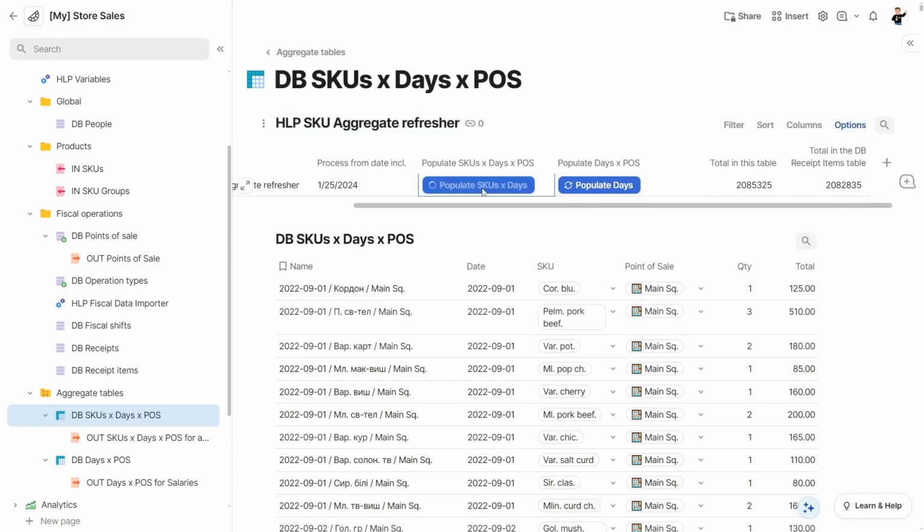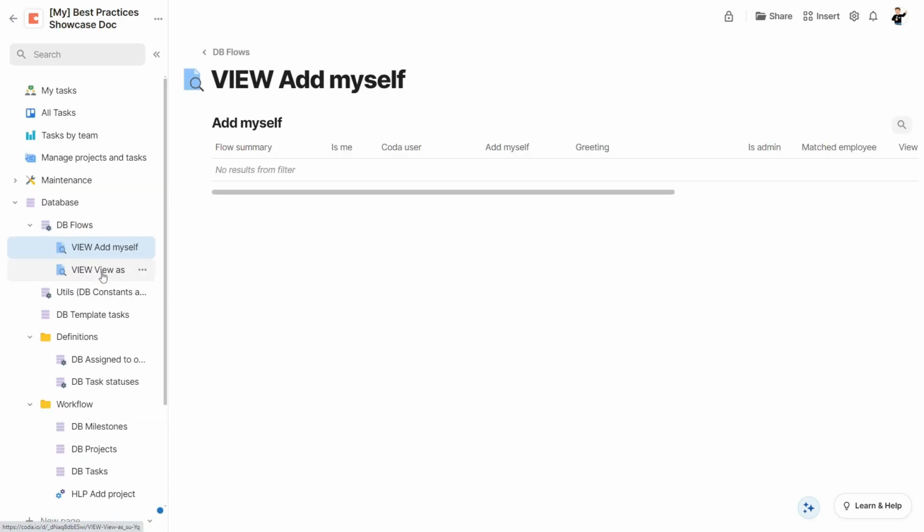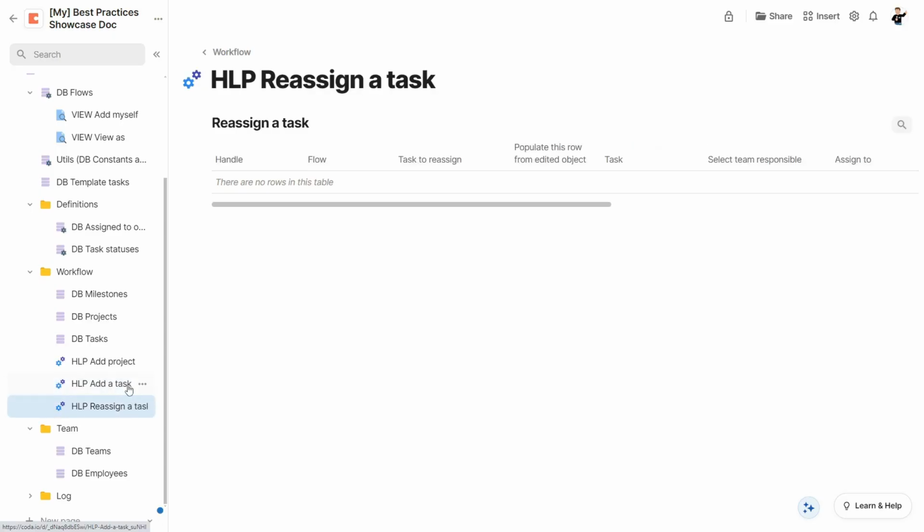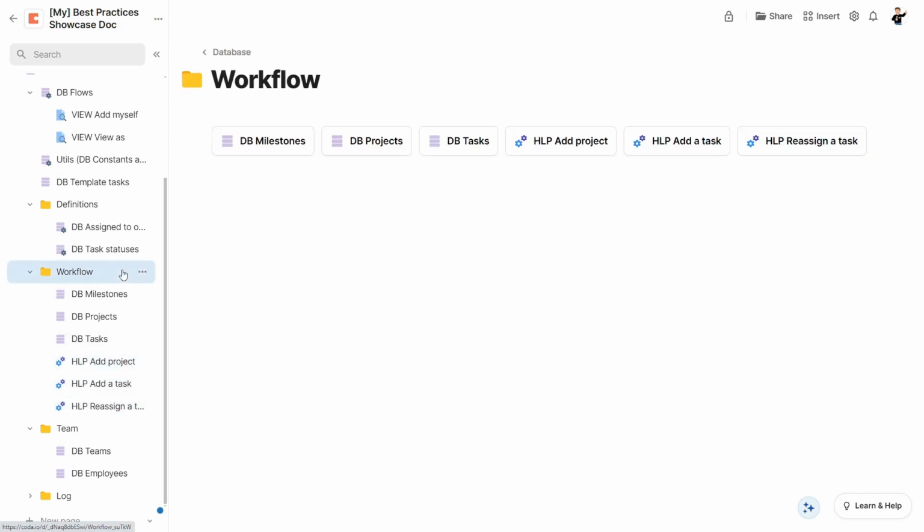Now, it's not a problem if you add something extra to these pages, like buttons or helper tables that are designed to do some maintenance on that exact table. But as a general rule, do not put multiple base tables on the same page. Oh, and I almost forgot. Sometimes you need to create views for technical purposes, like a view to set up a modal layout, or a specifically configured view for CrossDock. You should put them on subpages under the page with their respective base tables. And as for various helper tables, I don't put them all in a separate folder, instead I'm placing them along with the other relevant pages.